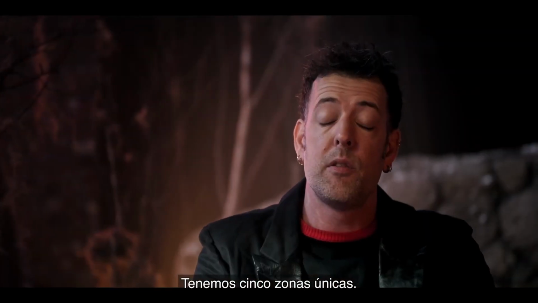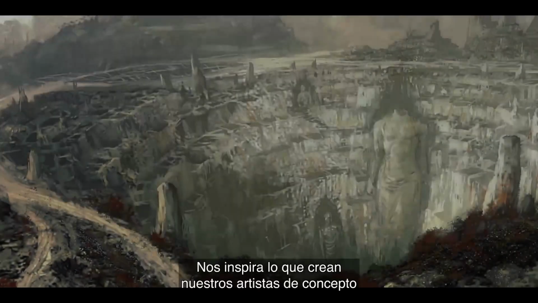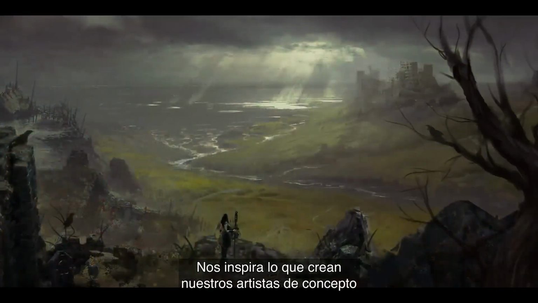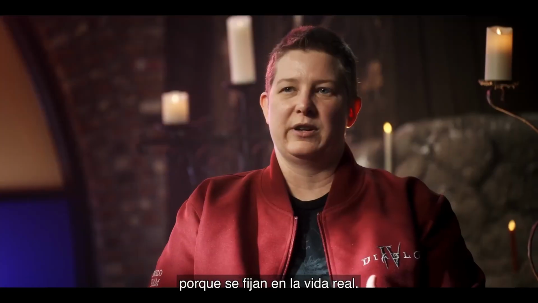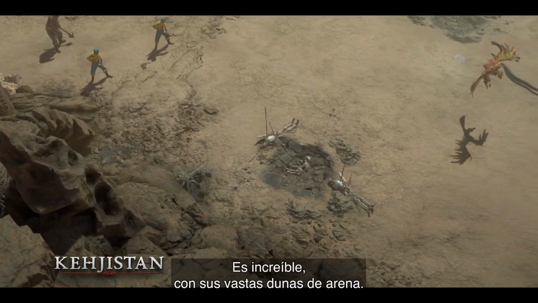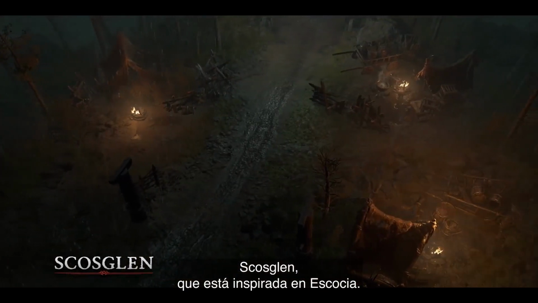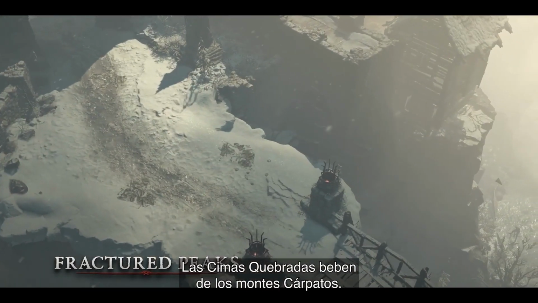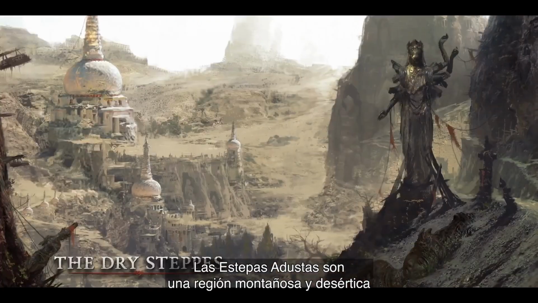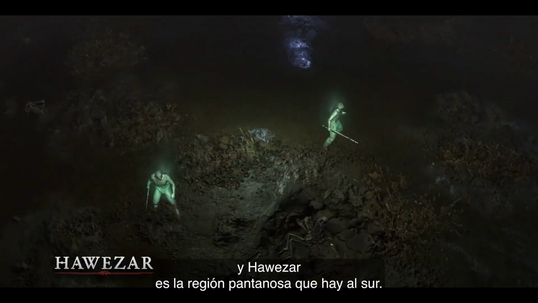We have 5 unique zones. Each of the regions has its own kind of flavor and ambient life. We take a lot of influence from what our concept artists give us, and I know they take a lot of influence from real life. There's Kyrgyzstan, which is the sort of desert. It's amazing with its sweeping sand dunes. Skazglen, which is inspired by Scotland. Fractured Peaks is inspired by the Carpathian Mountains. The Dry Steppes is sort of our mountainous desert region, and Hawazar is the swampy region of the south.